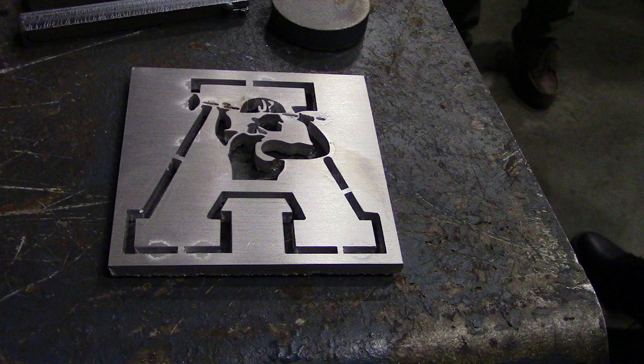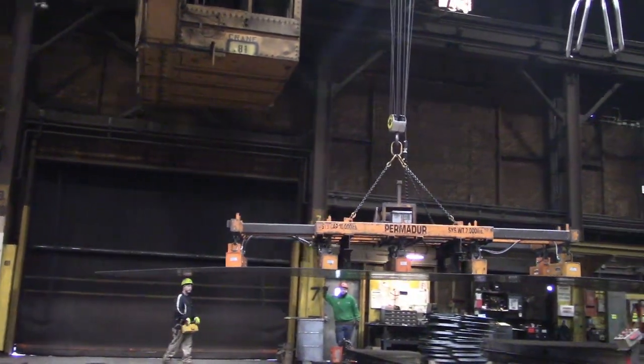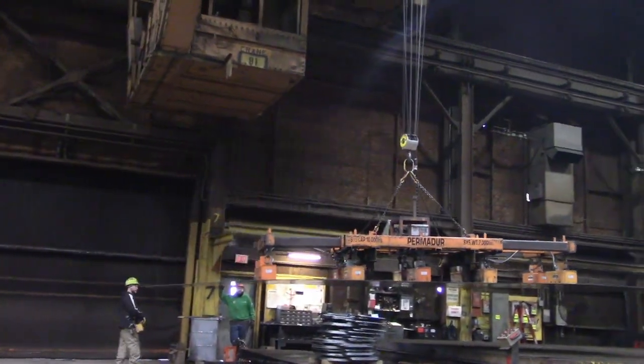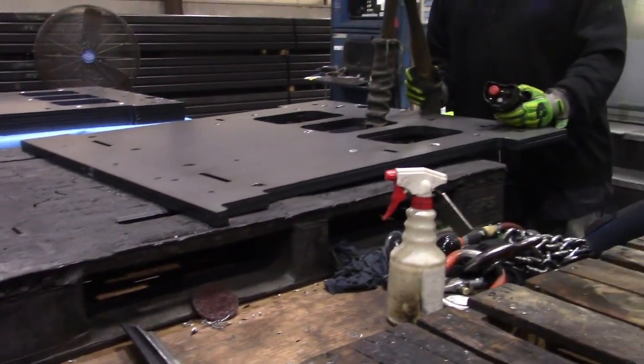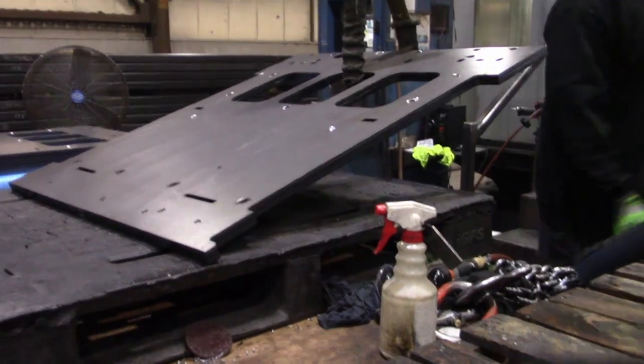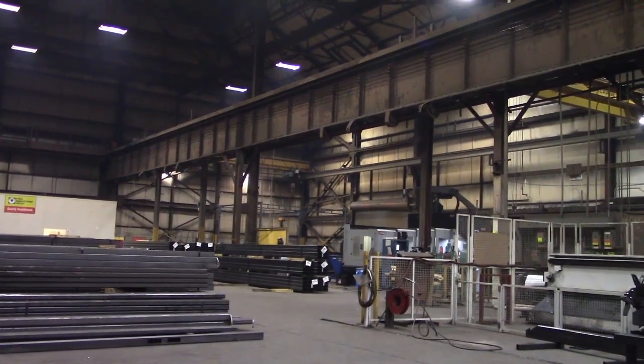What is so cool about manufacturing? It's really cool to see everything from start to finish. Seeing a three or four thousand pound piece of raw stock material come into our facility, and when it leaves it's in a finished format — whether it's a component, a large burned machined part, items can be painted, welded. It's very interesting seeing the finished product and then actually seeing it out on the customer's floor.